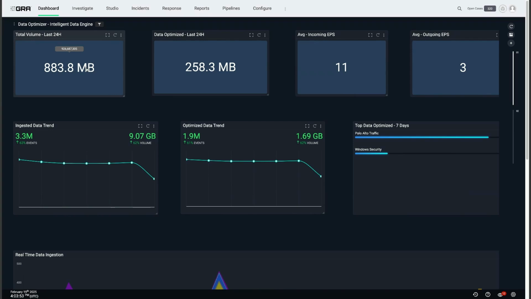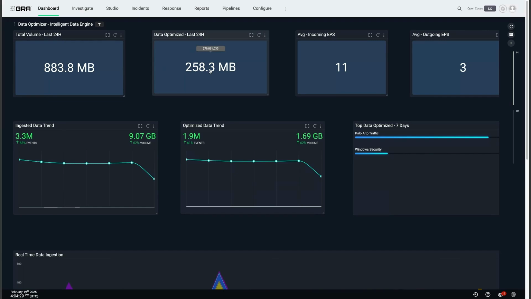On the left-hand side, the volume that I'm collecting from the various log sources and the data that's been optimized. Now, these particular dashboards, whatever I use today and show you in the demonstration today, are totally customizable. They're accessible by single sign-on, depending on the type of role that you have. So perhaps if you're a security engineer or an architect, this is the kind of information you want to see, because you're looking at the investments that you've made within your organization, and you want to improve the efficacy of those investments and help the security analysts do their job better.